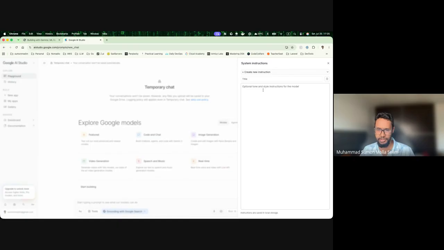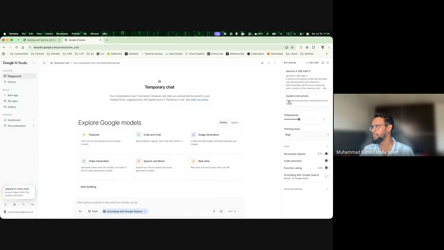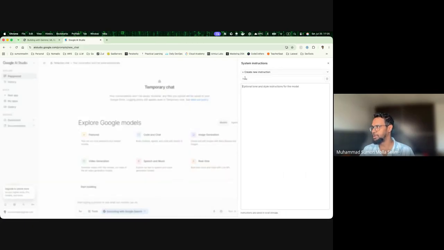And if you want to give a system instruction, it is kind of like a template that you want your model to always take into account. So I can write something here, and then whenever I try to do something, the model will always take these instructions into account.